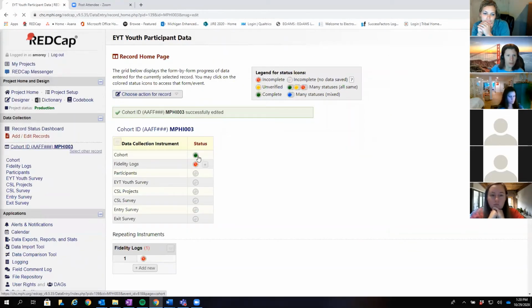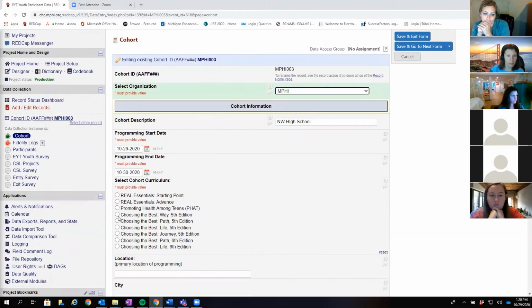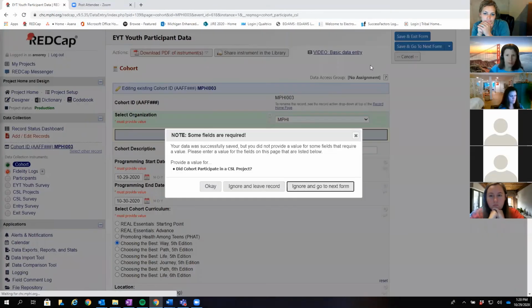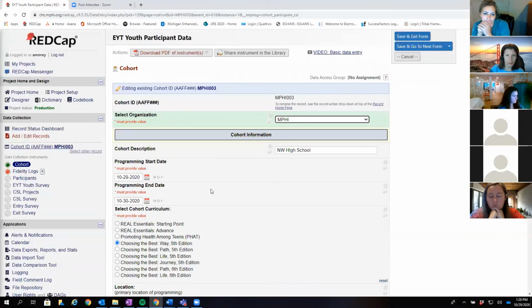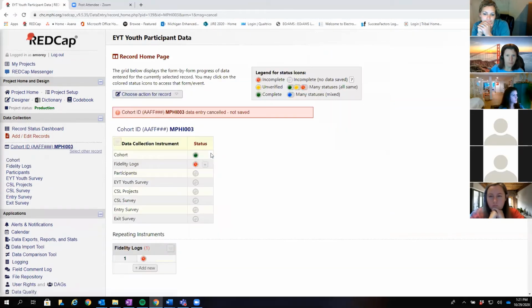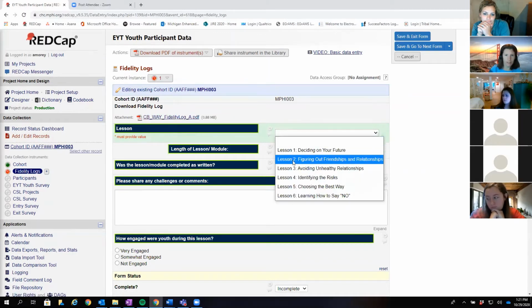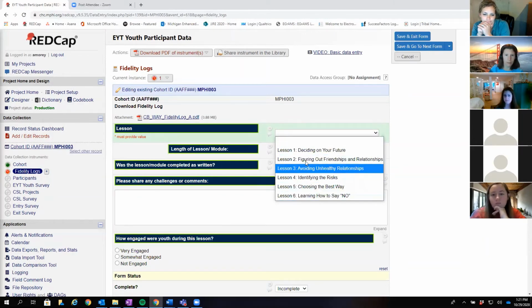So if we go back into cohort and we select our curriculum, then you'll notice that you have the fidelity log provided to you as a PDF at the top of the page, and it also has all of the lessons now selected because it knows which curriculum you're providing to those youth, and it can populate that.